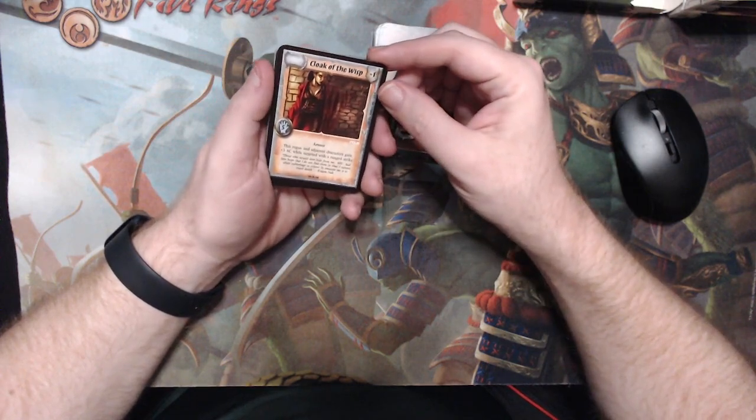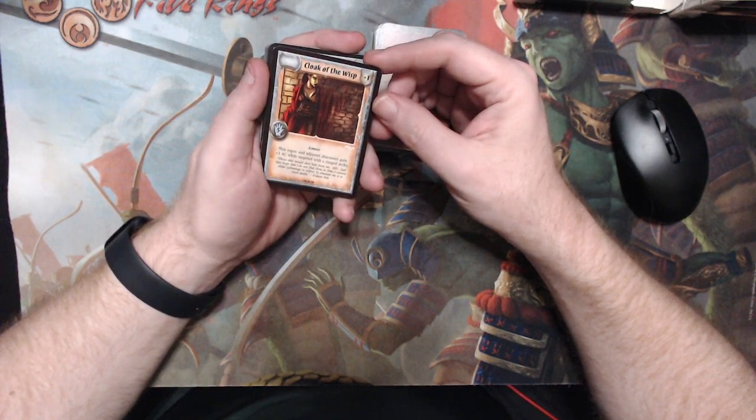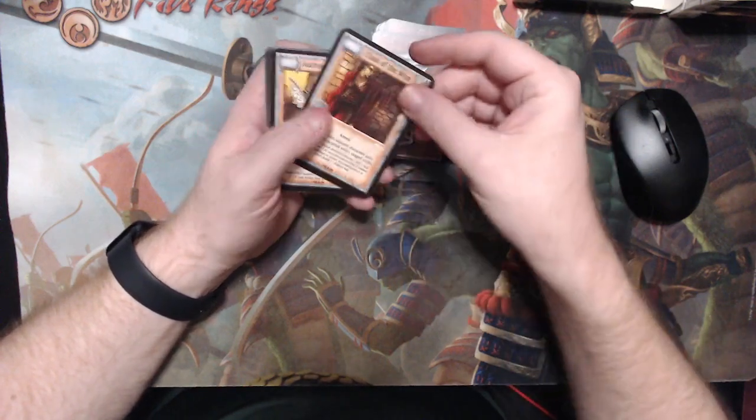Cloak of the Wisp. Level 5 rogue item, armor +1 AC. This rogue and adjacent characters gain +3 AC while targeted with a range strike.